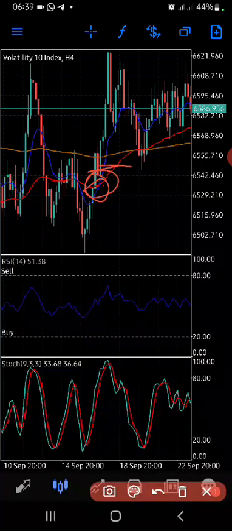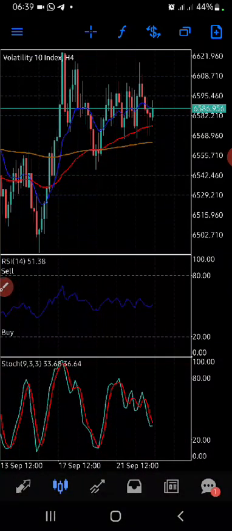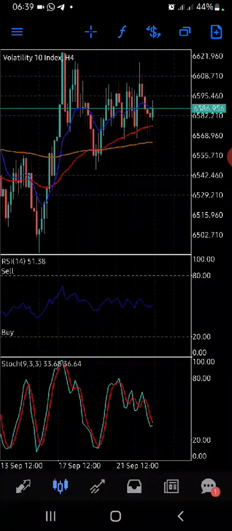You can see the 50 moving average cross from below going up. It crossed the 10 moving average from below going up. So you can take your buy trade from that point, and you can see there are actually a lot of buyers coming into this market, so you can take a buy trade from that place. And then you can observe at this point that the market is now forming above the 200 moving average. Look at this point, the market came, bounced on the 200 moving average, and it keeps going, and it has been going up. So this will be a very good buy market at this point in time.